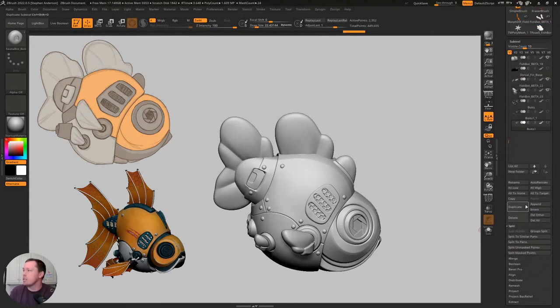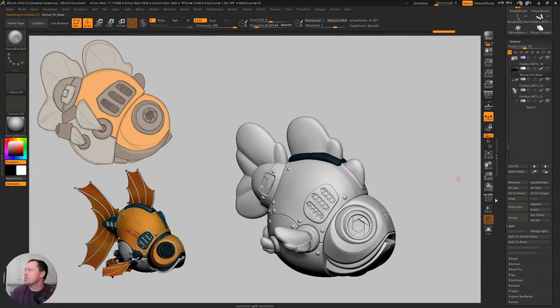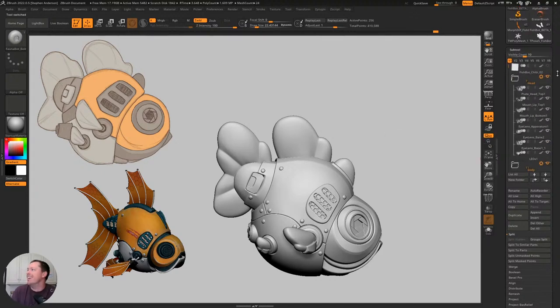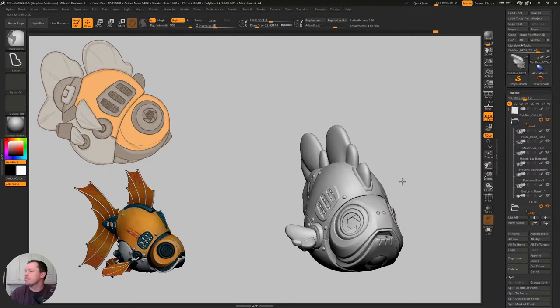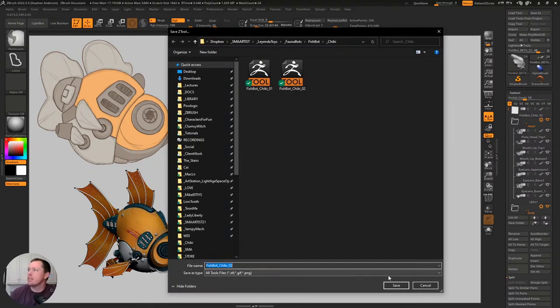So let's go. We'll turn this on. We'll delete the other two. Delete. Delete. I don't think I want this piece, so I'm just going to say delete. How many subtools do I have? A lot. 29. Okay, let's go ahead and save this out.